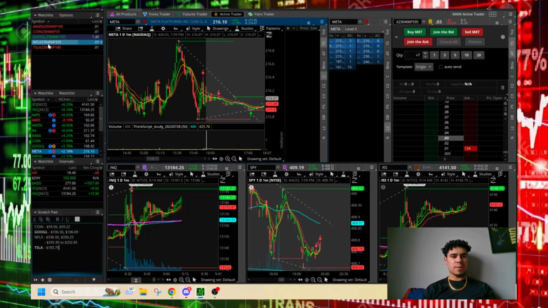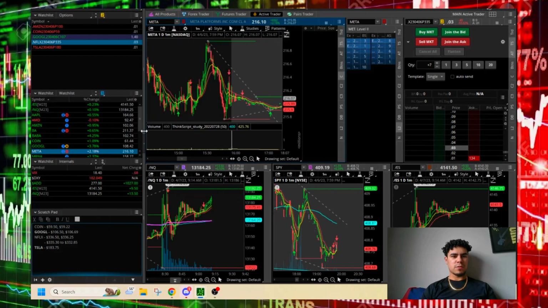And then here are the options that I'm watching for the day. So you can see Amazon, Coin, Google, Netflix, Tesla. I probably removed Amazon for some reason off here, but yeah, those are the options I'm watching for the day. And a quick trick, I linked this options tab to this watch list. So if I want to switch options, right now it's the Netflix puts that I played on Friday or Thursday. Pretty much felt like a Friday, but I played those.